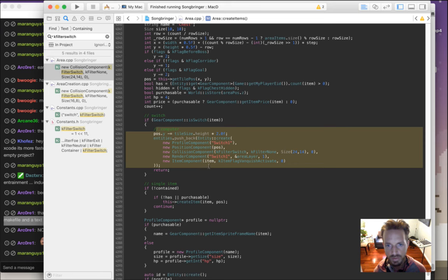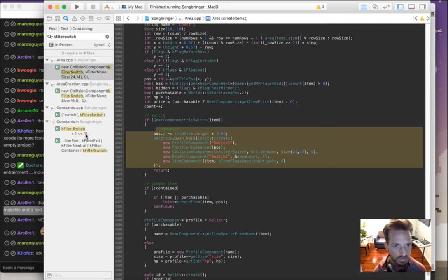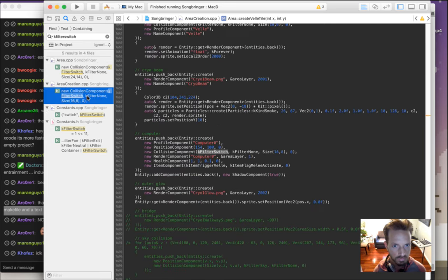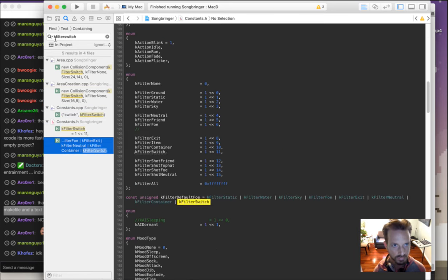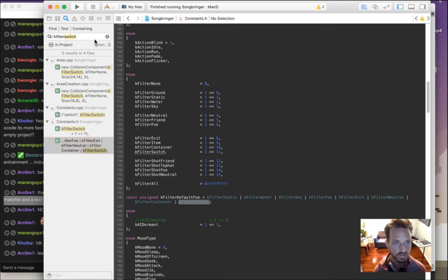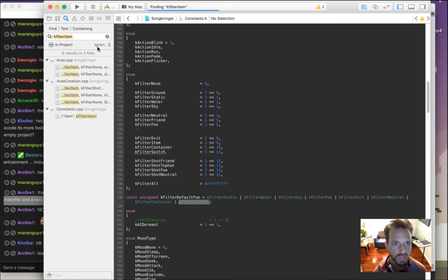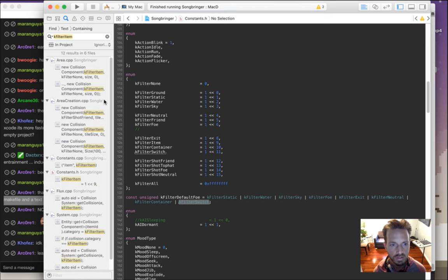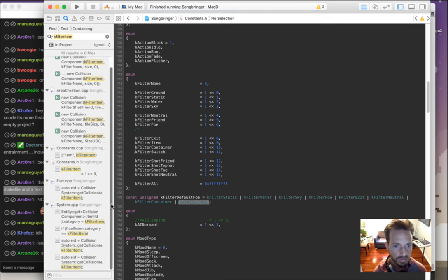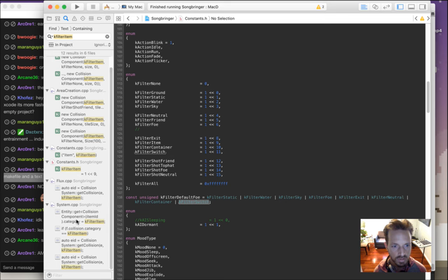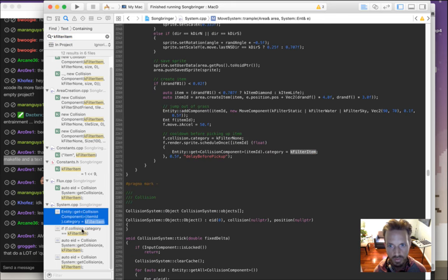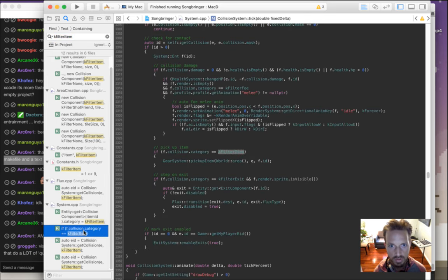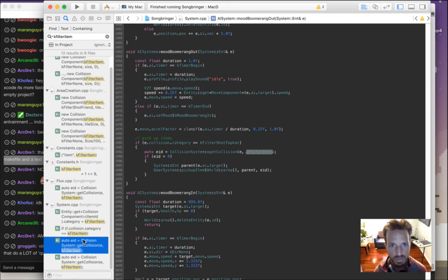Yeah, here's how it creates one of these old switches with a K filter switch. But how does it respond? Yeah, this doesn't do anything. This doesn't affect any systems. So K filter item, maybe? That would be for picking up an item or something. And then this is just when you create an item, check for contact with an item. Yeah, we don't want the item.